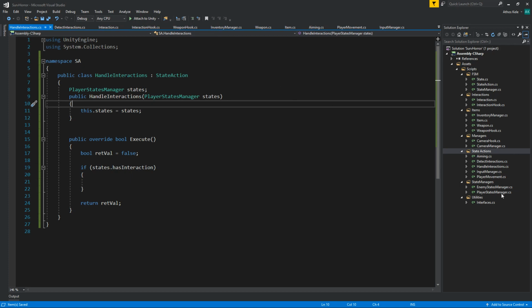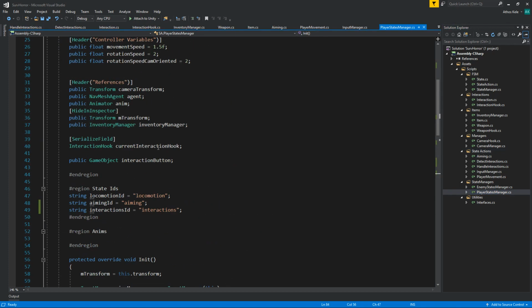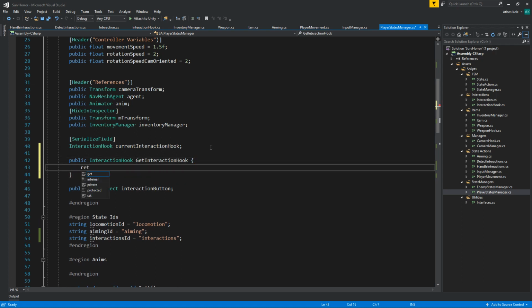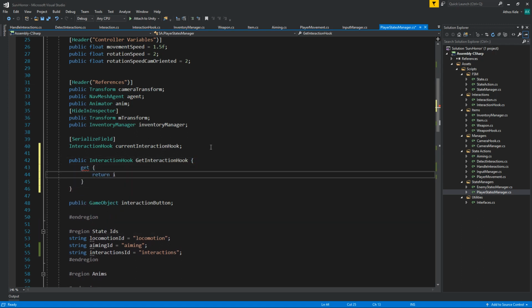So onto the player state manager then, we need a method get interaction hook, and then return this.